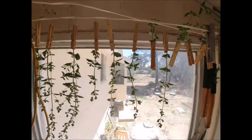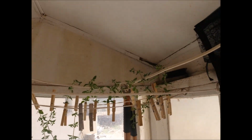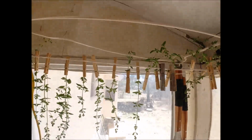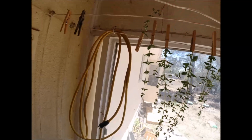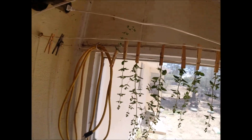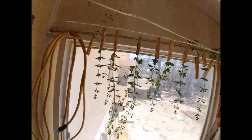So there you go. I've got them all hanging up here, some of them pointing up and some of them down, but it left me some room, which I need. I also want to do some other stuff today. So let's go see what's next.